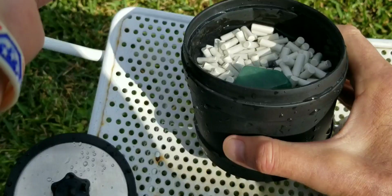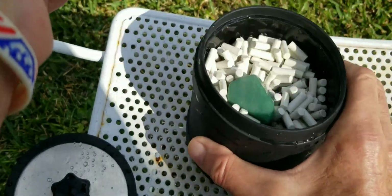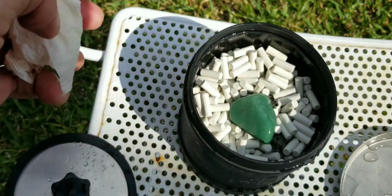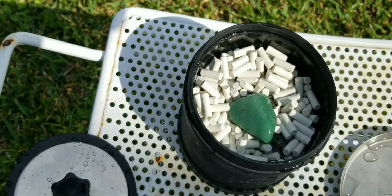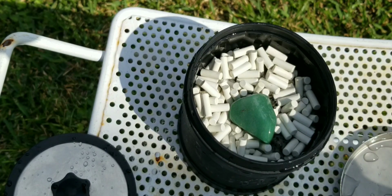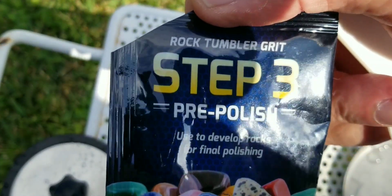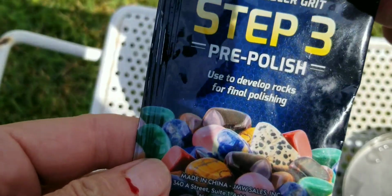All right, well, we've got our water right below the level there. I got this thing kind of tilted so it's showing up better in the camera. So like before, we're going to add our pre-polish that we got from National Geographic. Each one of these comes with 1 tablespoon in it.